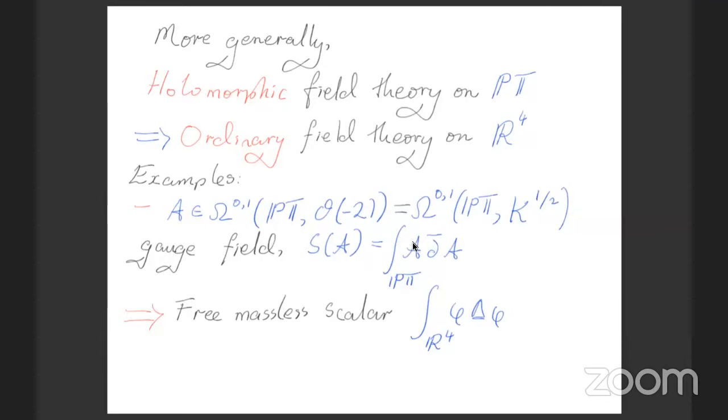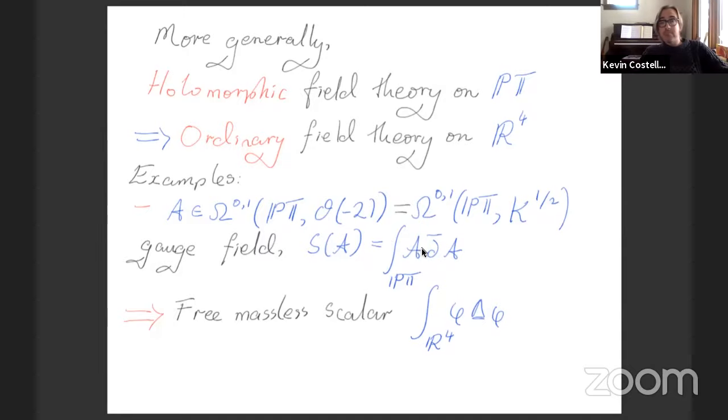Okay, good. Thank you. So this Lagrangian, if I study the equations of motion, of course, the equations of motion modulo gauge will be H1 with coefficients in O(-2). And that suggests that once I dimensionally reduce from twistor space to R4, this Lagrangian becomes the free massless scalar. And that is indeed true. You can check it. It's kind of fun to check it by choosing a gauge where on every twistor fiber, A is in the kernel of d-bar star, and then you just calculate what this Lagrangian becomes, and it is this.